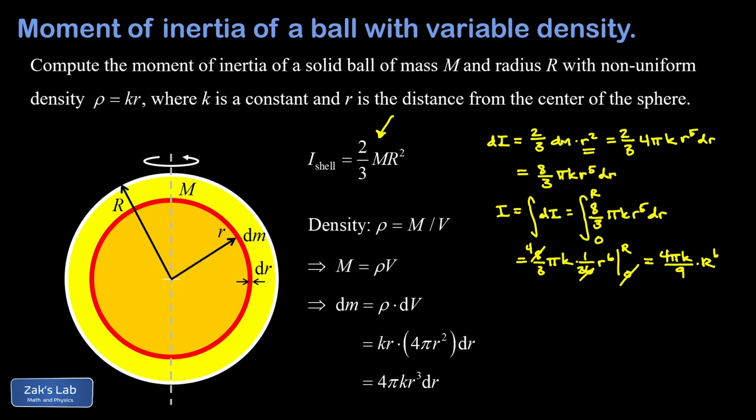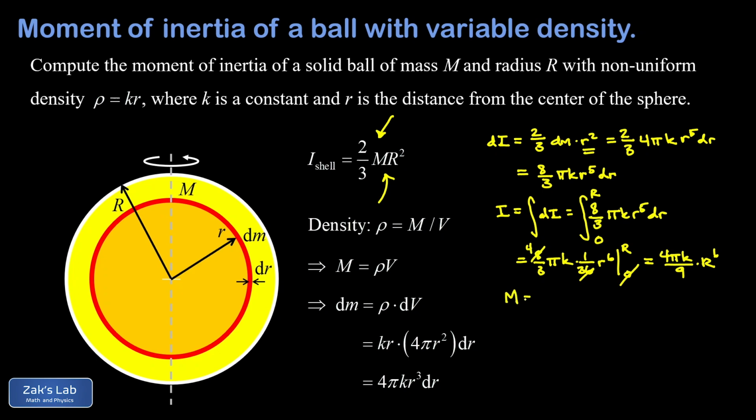So we're not quite done yet because we want to express our final moment of inertia in terms of the total mass of this ball and the radius of this ball. And when we're done, it should come out to be a formula of this style where it's a constant times mr squared. So what we have to do is get rid of the k. And the way we're going to relate this k to m and r is by actually doing another integral. And this is a mass integral for the entire ball.